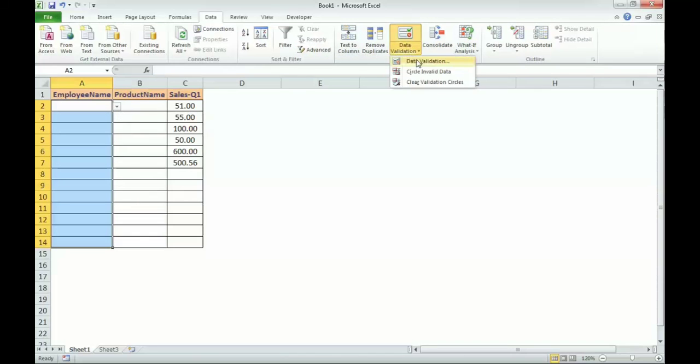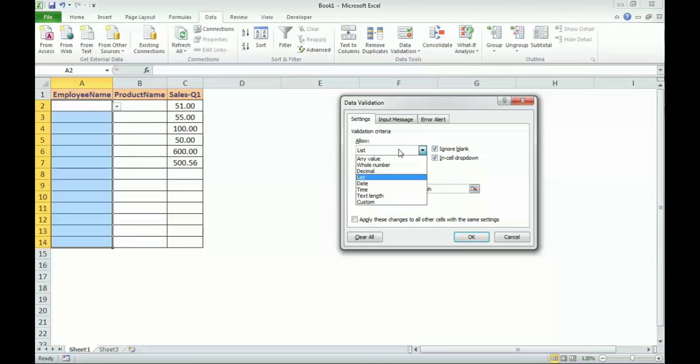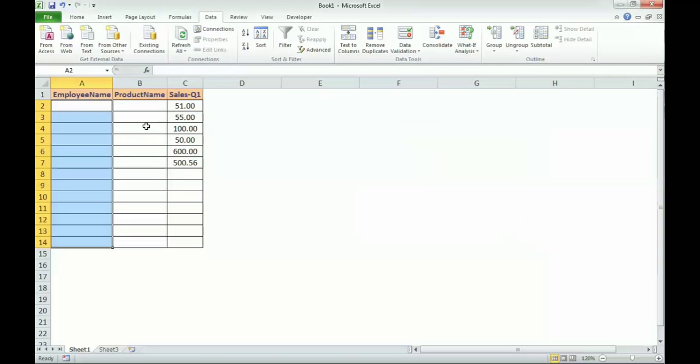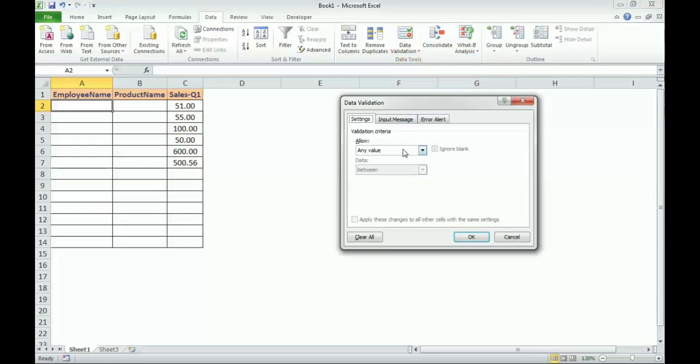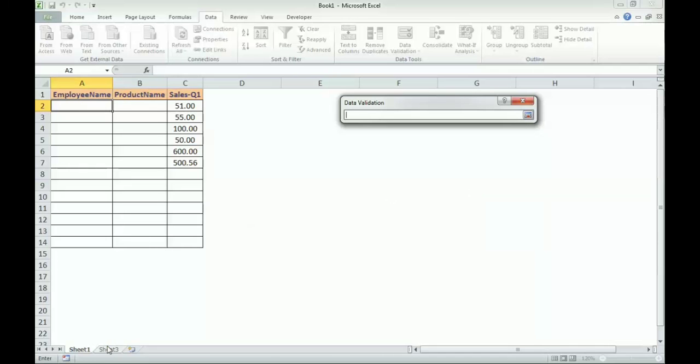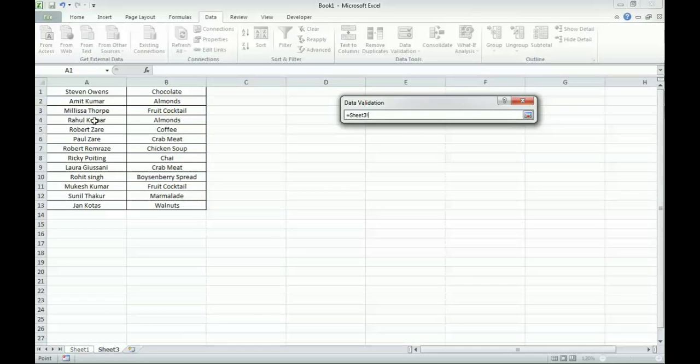This is one way, and there is another way to make the list populate. So let's first remove this list validation by placing any value here and press OK. Now let's go to data validation to apply the same list function in a different way. Go in the source, click on the source, and now go here. I have a few names listed here, so I want these names to be populated there as a drop down. So I will select this.